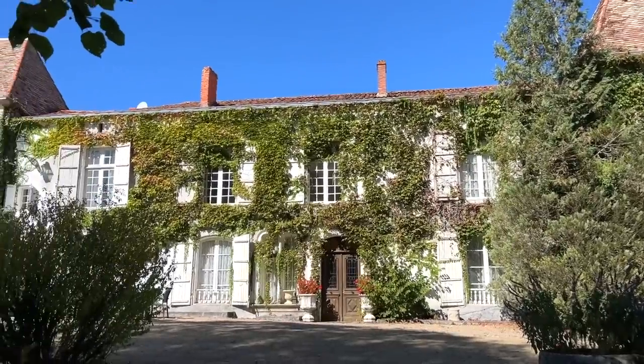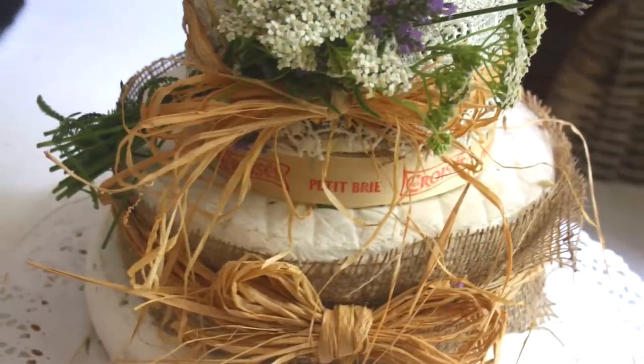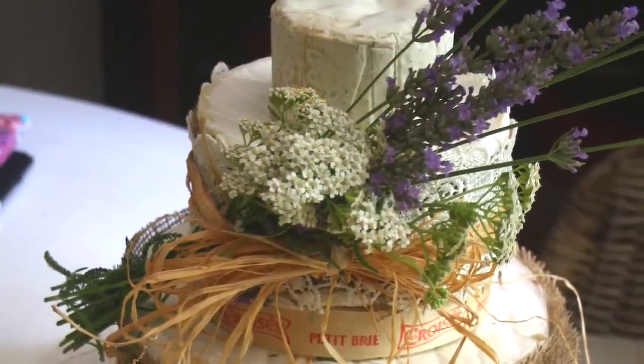I'm here with the lovely Janet. How long have you been living here? Nearly 19 years, and it's been a wonderful adventure. We love it so much and it will be really difficult to leave — it's time for us to move on. The chateau really does benefit from having people in it, and it needs either a family or to continue doing weddings or something like that. We have been doing weddings and it's been great fun — they're happy occasions and you're always there on someone's most important day.